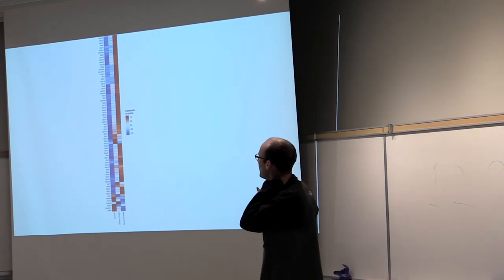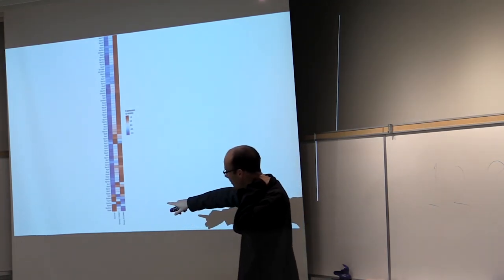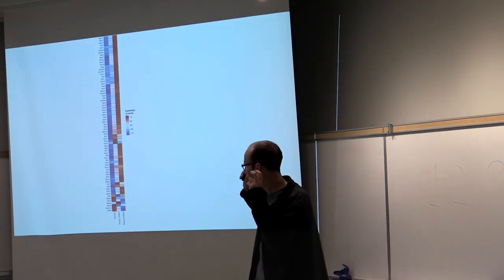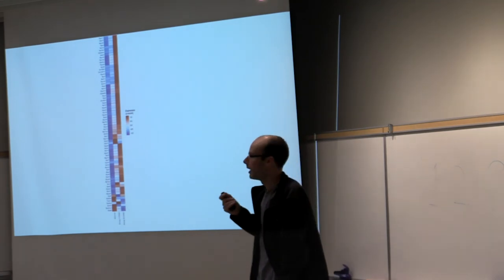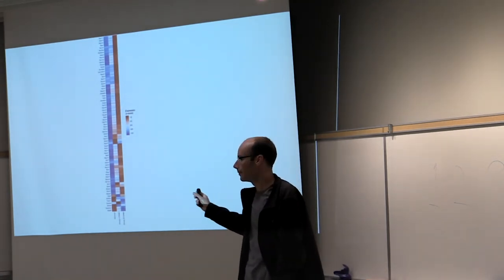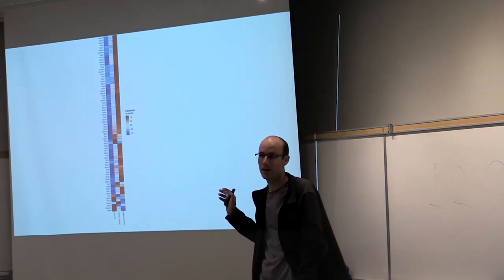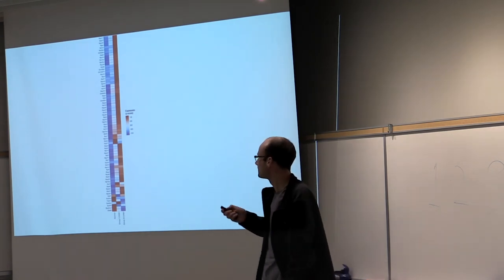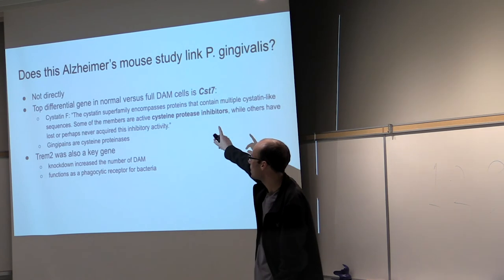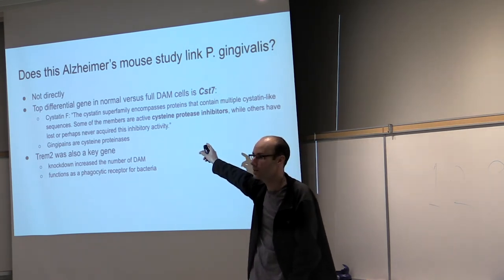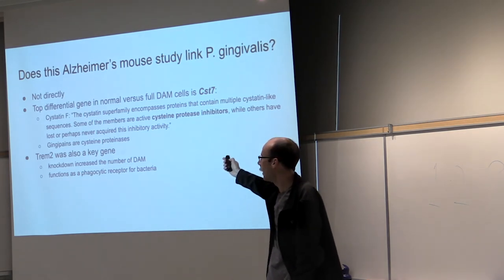Visually, you can see all the ribosomal genes: blue is low expression and it steps up progressively from homeostatic microglia to group-two disease-associated microglia to the most disease-associated red cluster in the T-SNE plot. Interestingly, if you block these microglia from forming, things get worse — so these activated disease-associated microglia appear to be slowing down Alzheimer's disease. This is not totally linked to gingivalis or the cholinergic hypothesis, but notably the number one gene hit here is CST7 — cystatin F — which blocks cysteine proteases. Gingipain is a cysteine protease as well, which is an interesting connection.